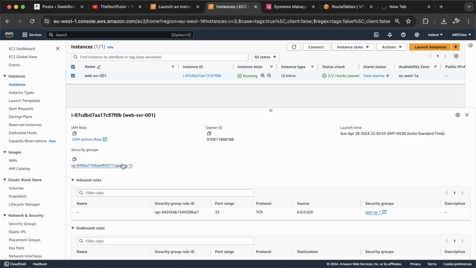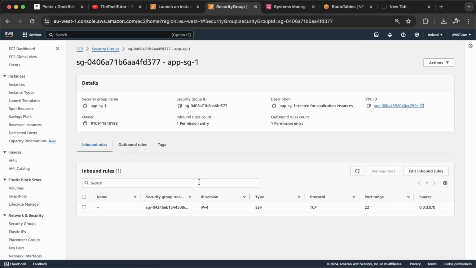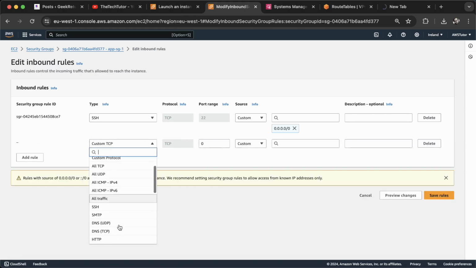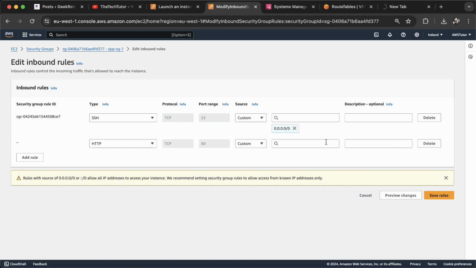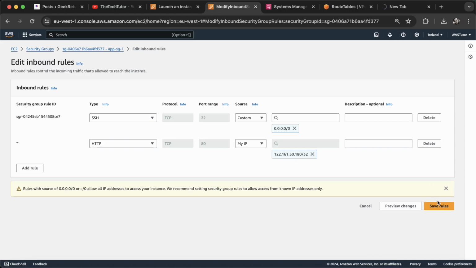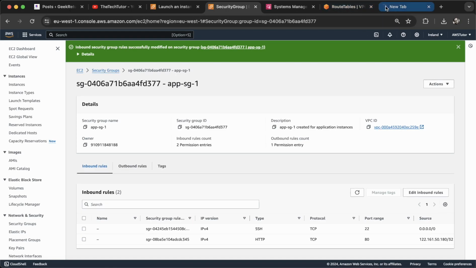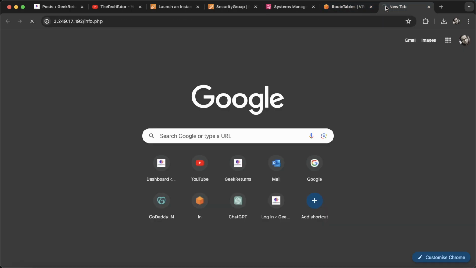In the security group, we used the default security group, and it has only allowed port 22 inbound. So what we need to do is allow HTTP port 80, because we want to test that. For security purposes, I am allowing this from my IP only. Ideally, if you are creating a web server, it should be allowed from anywhere, unless you plan to use a load balancer or some similar services. So let's hit refresh.